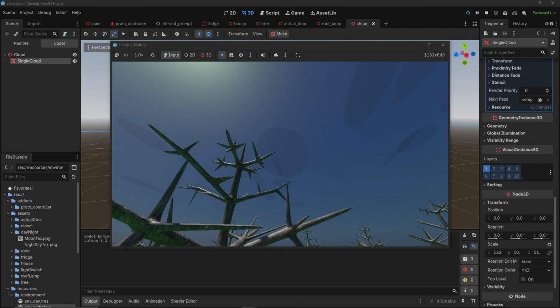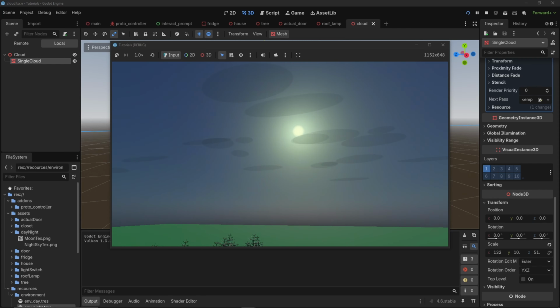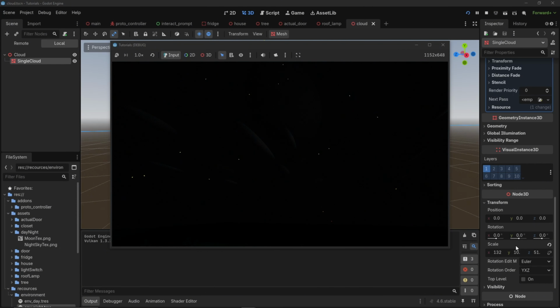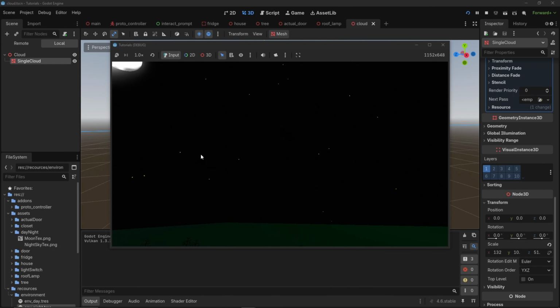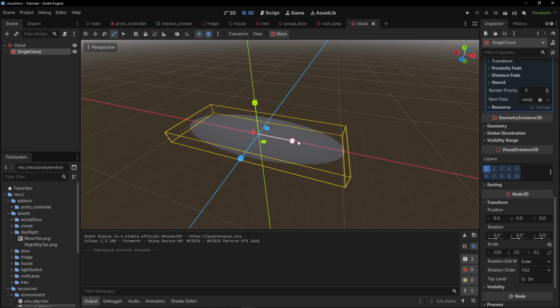Okay, now these clouds look much better. But as you can see, during the night the clouds aren't very visible. They just kinda fade out into the background.